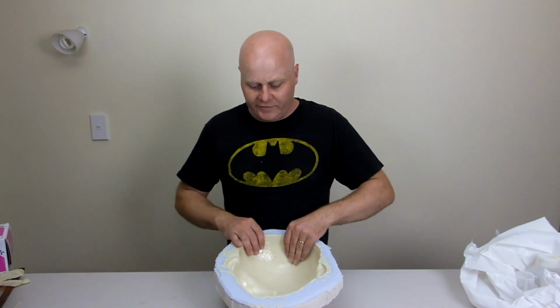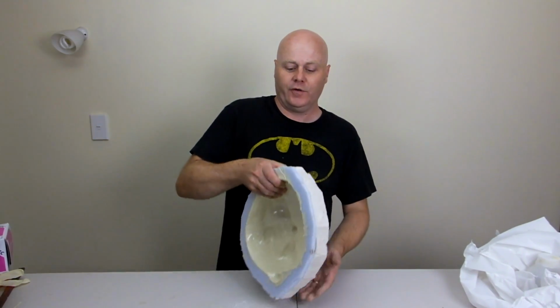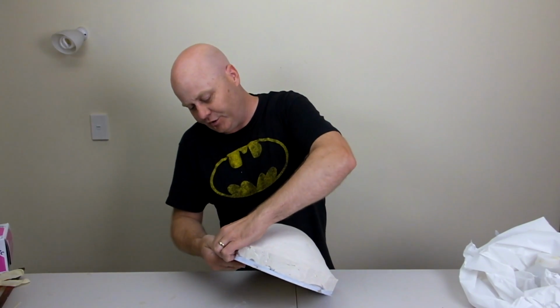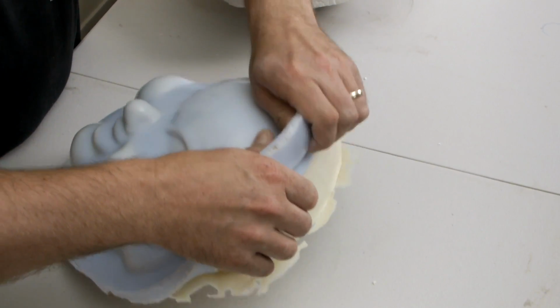Our resin cast has now set, so we can pretty much repeat the process of demolding by removing the plaster shell first. Now we can peel off the silicone.